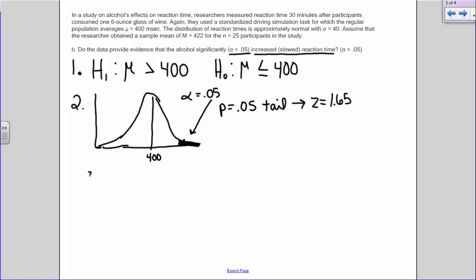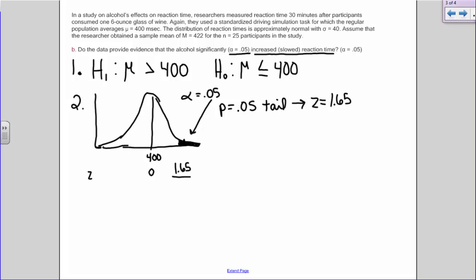So remember, the z-score for the mean is 0, and 1.65 is here. Now, just to be creative, just to really help you understand the link between the critical value and sample means, right? Because this is the minimum z-score we have to get for the sample to conclude that, yeah, our sample mean is significantly higher than our population mean.